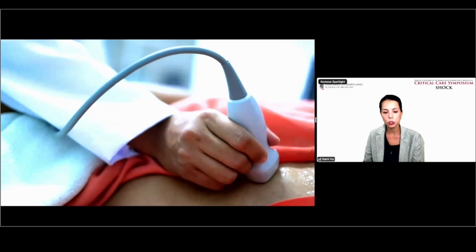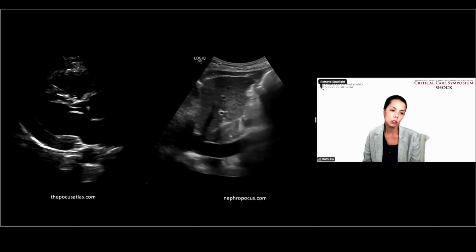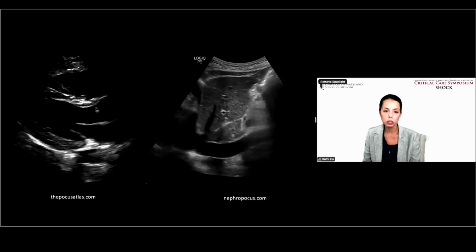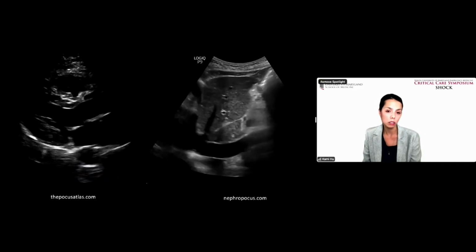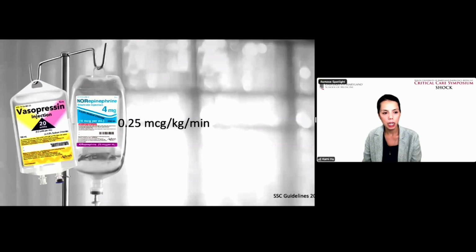Getting back to ultrasound, right? So we've done all this resuscitation, and we go back and look and we see the patient's still hypotensive, but they look relatively well-filled. The IVC certainly isn't looking super collapsible, whereas it was earlier, let's say. And so if we're still super hypotensive, what do we go to next? Well, I add on the vasopressin at 0.25 mics per kg per min. Our institution actually, because of various reasons, preferred to start at 0.3, but when the Surviving Sepsis Campaign guidelines came out, I felt like I could bump it down a little bit to sort of mitigate that norepi dosing. And then because by definition for me, adding on vasopressin indicates refractory shock, I add on the stress dose steroids here as well.